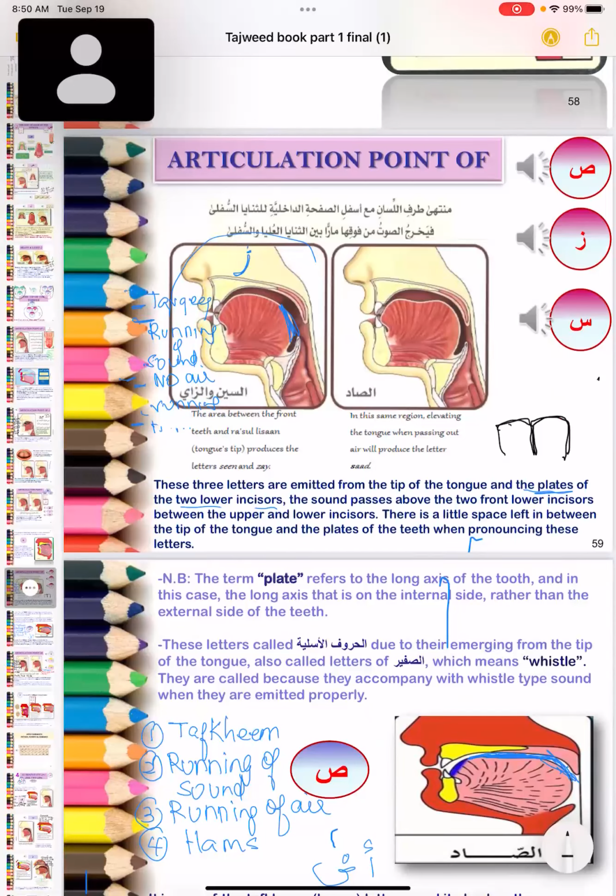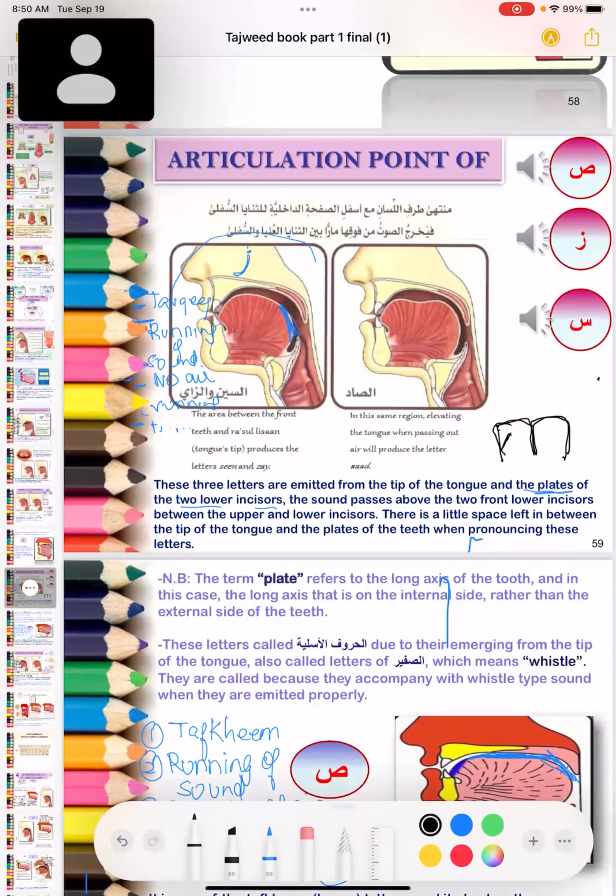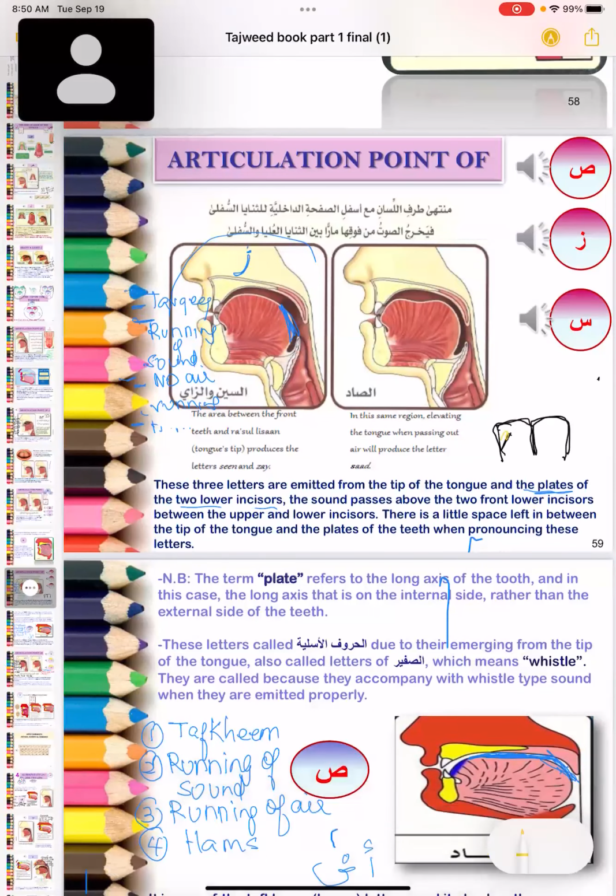Inshallah. So this is our teeth, okay? This is the lower teeth, the middle teeth, the middle two teeth in the lower jaw. That's where your tongue is coming. The inside part of the teeth, not the outside part, the body of the teeth, right? Let me color it and show it to you. This part of the teeth from the inside, not from the outside. The inside surface of the teeth is called the plates of the teeth. So this is what is called the plates of the teeth.